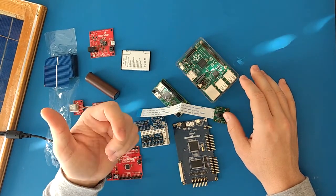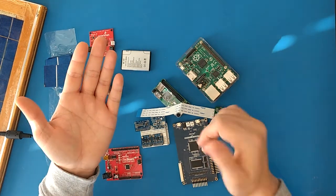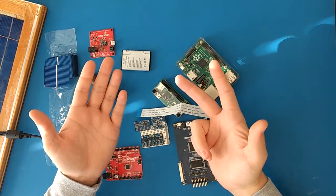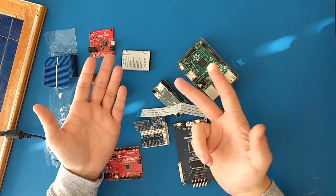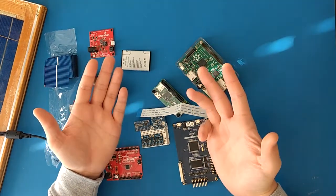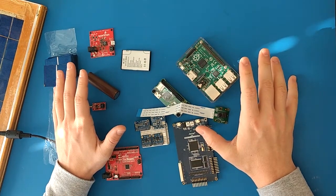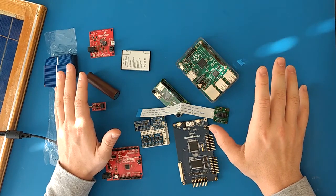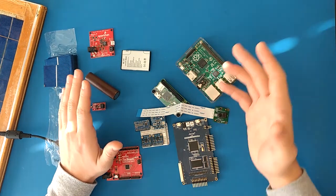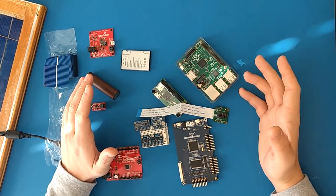I'd like to see what it actually costs to create a CubeSat from the ground up — that is the structure, flight computer, radio and associated antennas, solar cells, battery systems, power management, a whole bunch of basic sensors such as a magnetometer, accelerometer, temperature sensors, and a sun sensor, and basic attitude control of some kind. I'd like to do this all for a material cost of less than $1,000. That's totally arbitrary, but I think it's possible to make a product that accomplishes basic two-way communication and basic attitude control for a low price.